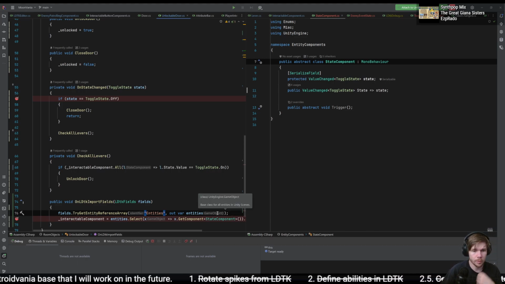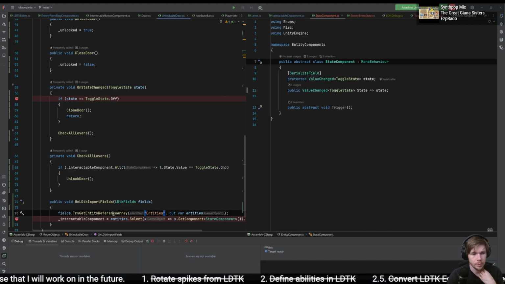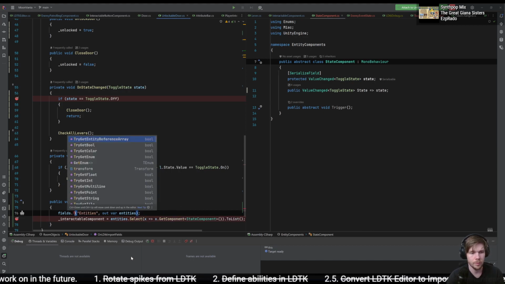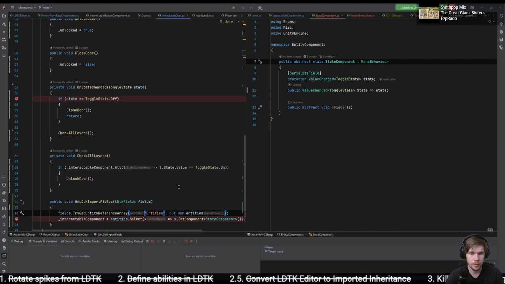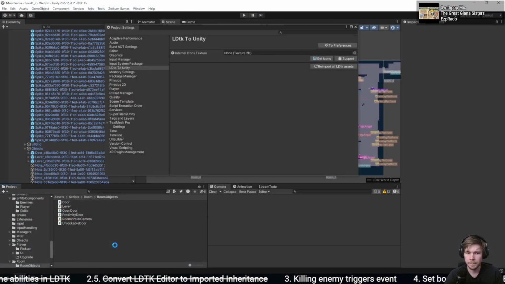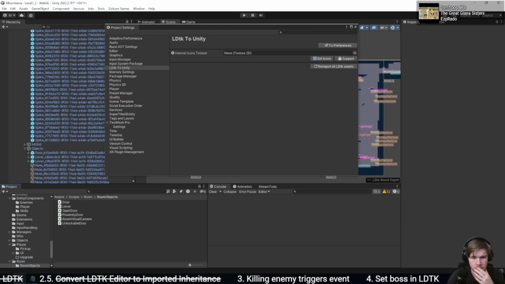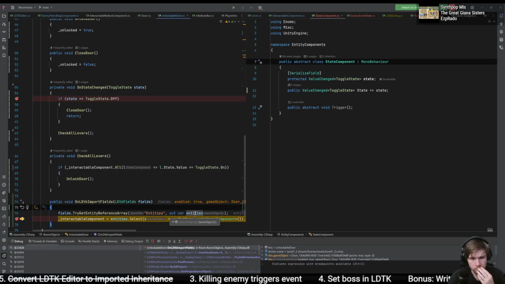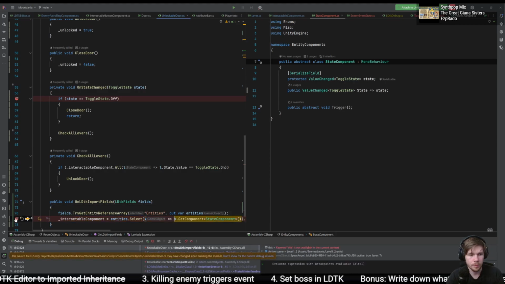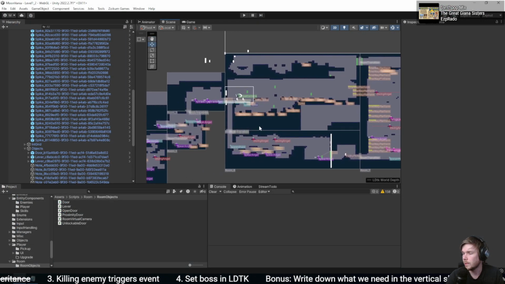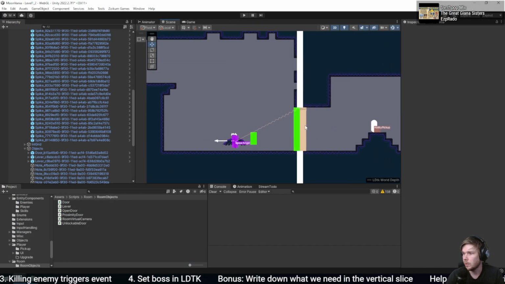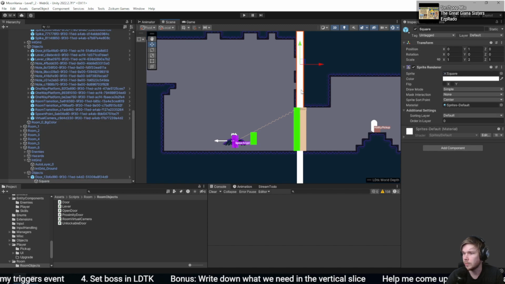We are on the unlockable door, so that should be good. Try get entity reference. Get entity reference array. Don't tell me it's not saving it as an array if it's only one value. No, good. Now it works. No issues, good. So now we have a humongous door right there.